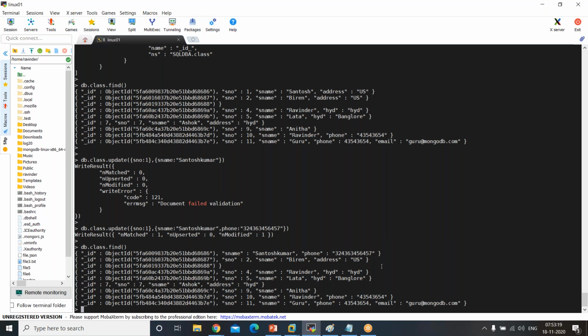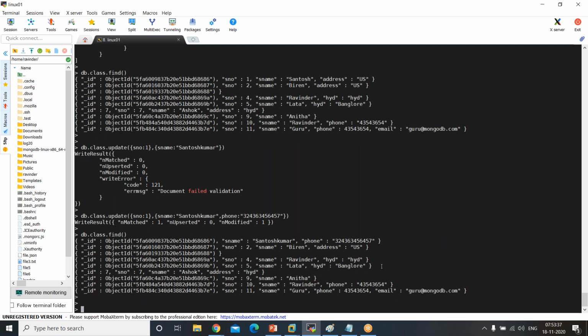There is something called validation level moderate. When you impose moderate, it does not validate the condition for the existing documents from before the validation. After the validation, whatever is there, it will validate the condition. Let me show moderate. This is where you get confused. Pay attention very closely. By default, strict. Strict or moderate, whatever the level, when you are applying the validation, it does not verify the existing documents. But when you're trying to update, the existing document also should follow the validation if it is a strict validation level.